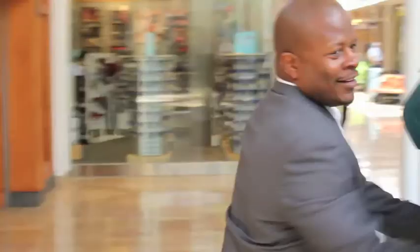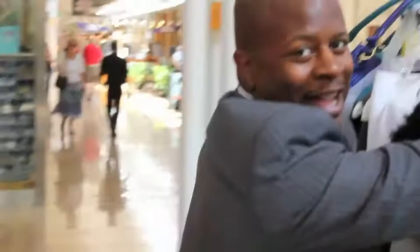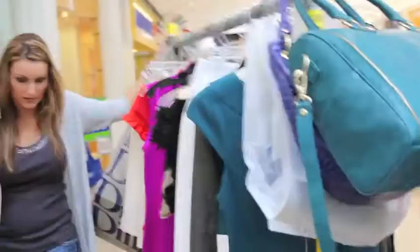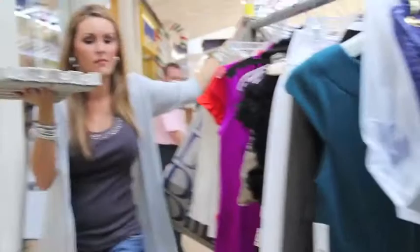We're styling Julie Smith. We're doing this kind of in conjunction with Dillards. So we're carrying everything down to the fashion shoot location. We're lugging clothes through the mall. It's not as glamorous as you think. We've been here for about 4 hours, stressing over jewelry, shoes, handbags. We got a little location set up. We're gonna make it work. We're gonna make it sing.